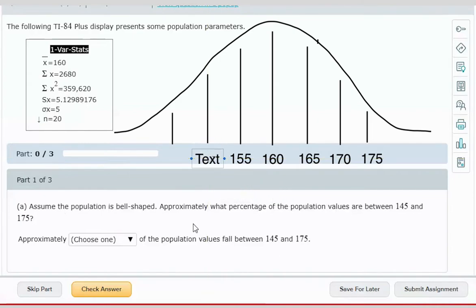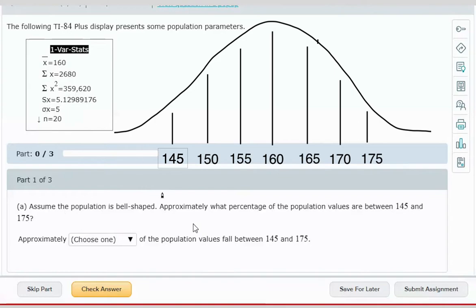This one would be 150. And then one more down the last line to the left is 145. Okay, so important thing to note here, the reason I was adding and subtracting 5 from the mean is because that was the population standard deviation. So in different problems, you'll have a different number here, and you'll add and subtract whatever that number is. It's not necessarily going to be 5, it could be anything.